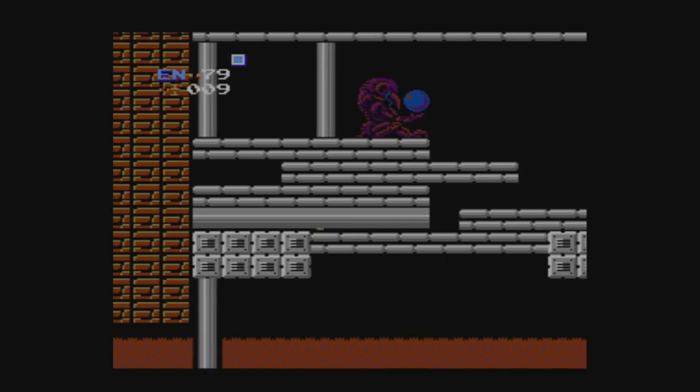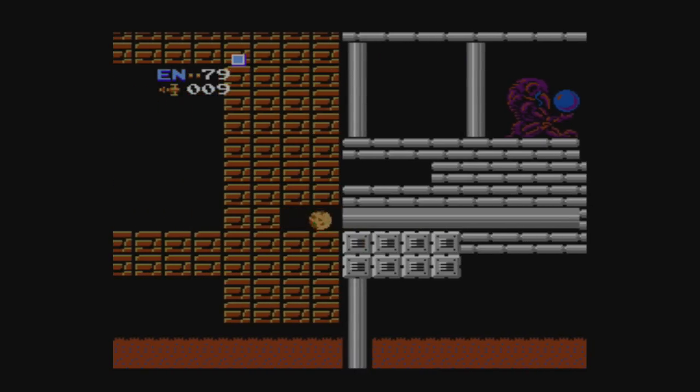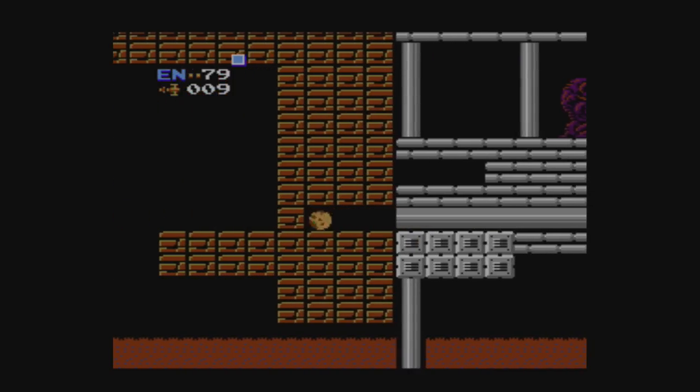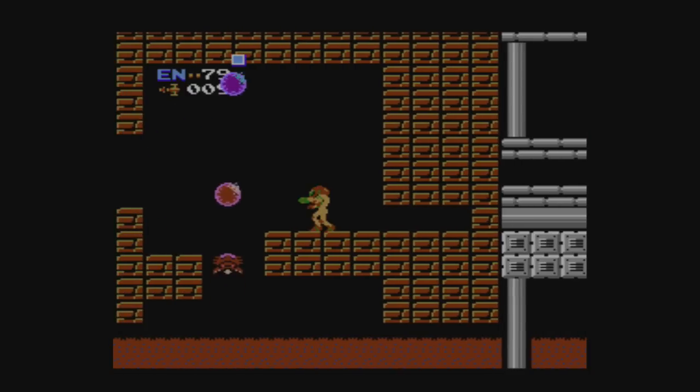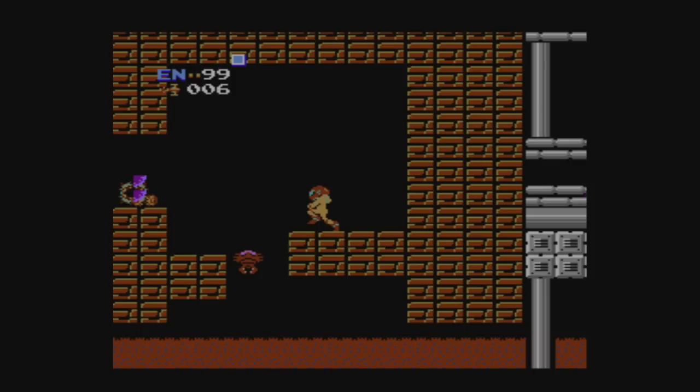And once again, there's a tube here. But this tube actually does yield some kind of secret if you bomb back behind it. There's these circle dudes who are really horrible and I hate them. But I guess missiles make short work of them. Oops, wrong button.